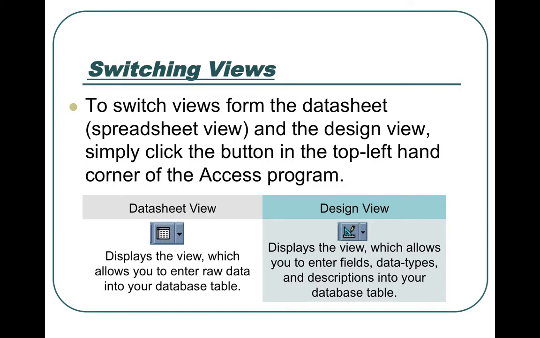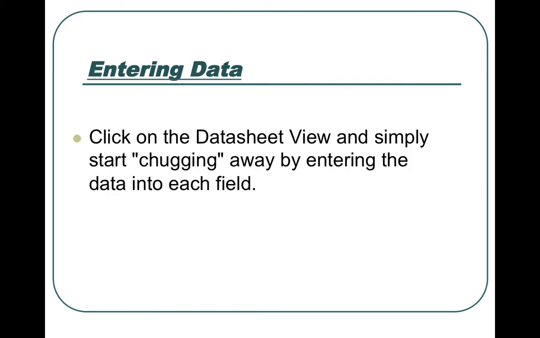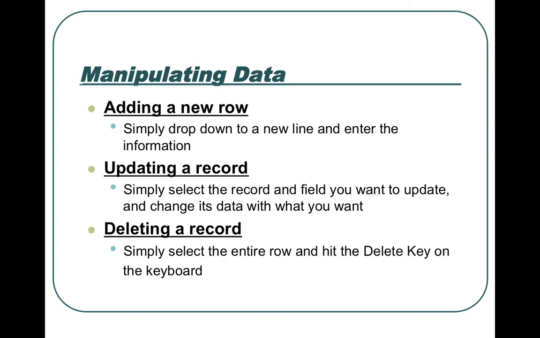At different times during the class, you'll be asked to switch views between the datasheet view and the design view. As previously mentioned, the datasheet view displays the view which allows you to enter raw data into your database, while the design view displays the view which allows you to enter fields, data types, and descriptions. It's very key that you understand how to toggle between both views, and we'll cover this multiple times over the next week. Once your database has been created, you can go into the datasheet view and simply chug into entering the data by hand versus importing from, say, an Excel database.